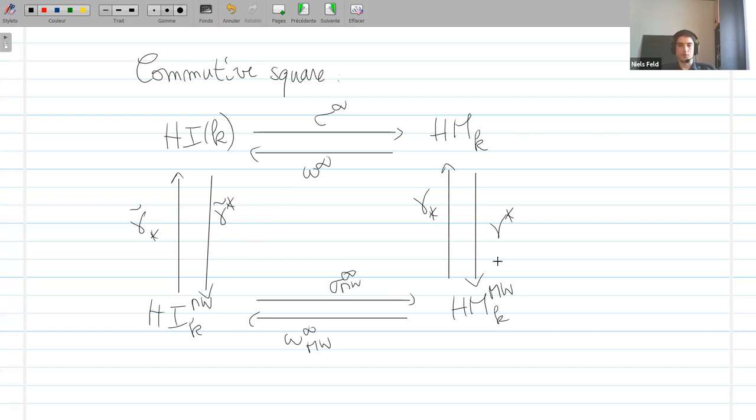And what we saw before in the first part is that we have an equivalence of categories on the right. And we have a description, thanks to Milnor-Witt cycle modules, of this part of the diagram. And on the left, I wanted to study this part of the diagram. So we have a functor that simply forgets that we have Milnor-Witt transfers, and I wanted to study this. First of all, it cannot be an equivalence, because you can prove that there are some homotopy sheaves that do not have transfers. And also you can prove that this functor cannot be full. But still, I wanted to study its essential image in this category.